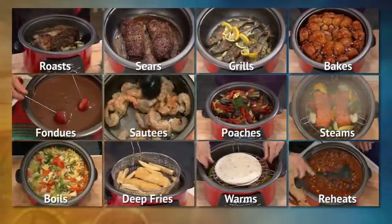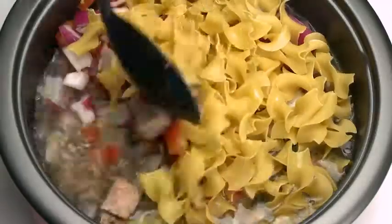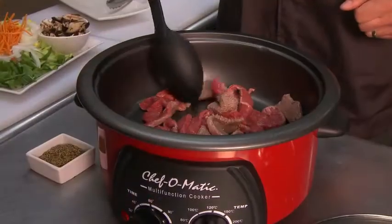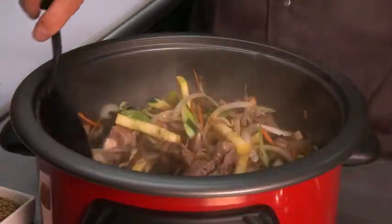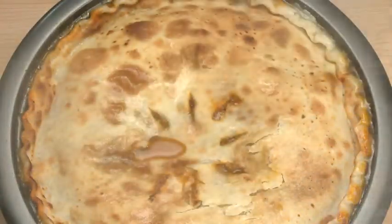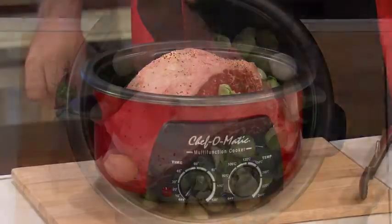Everyone loves the Chef-O-Matic. It works like a conventional oven but takes less time to heat, less time to cook, uses less energy, takes up less space, won't overheat your kitchen, and it's so simple to use — 100% goof-proof cooking with results that are automatic. Here at my restaurant, we use the Chef-O-Matic for many of the meals we prepare. I love it because it's so versatile — instead of getting out a lot of different pots and pans, I make my meals in just one pot.